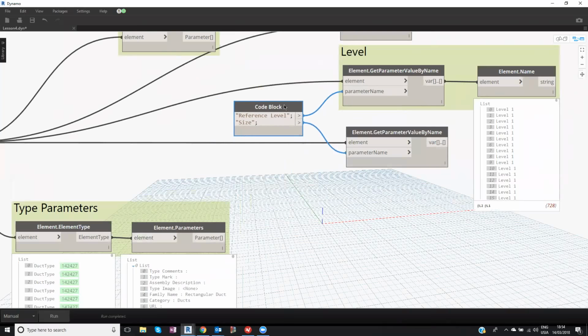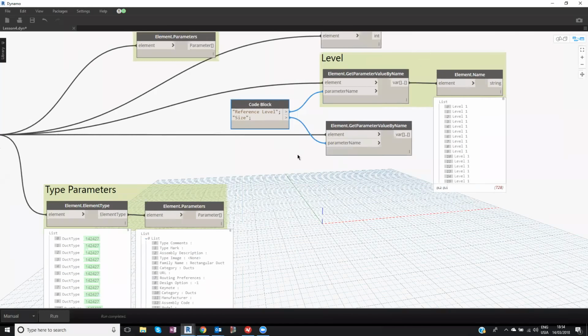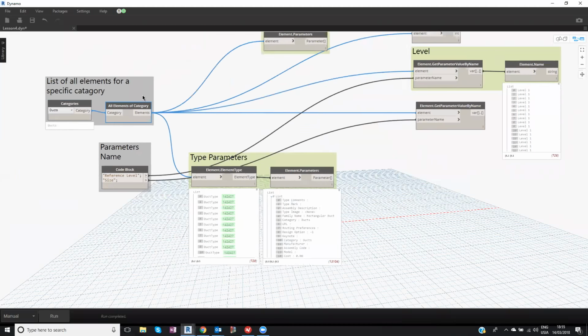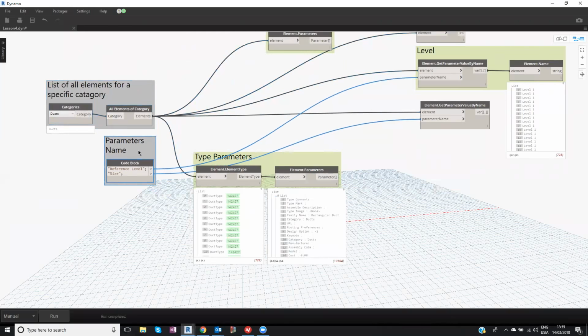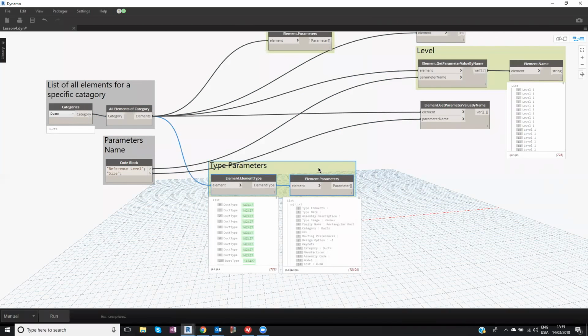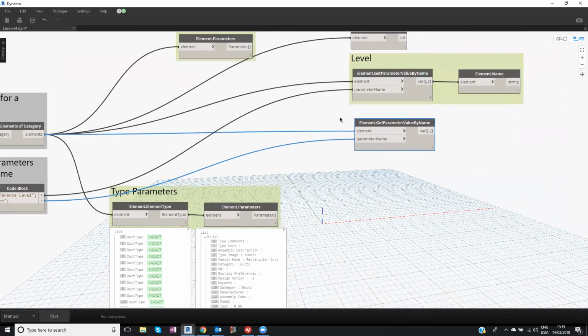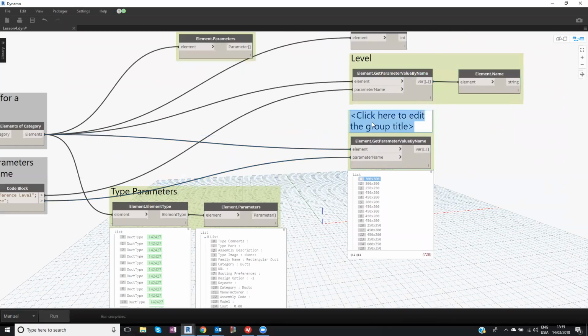This is much easier to understand later, because you can create a group here saying that those are the parameter names. And this can be again an input information that you can bring here. So you know that whatever is a list of inputs is located in this area of the node. Remember, you always have to try to keep everything easy to read and to understand. So this one is a list of sizes, and for each element this is the exact size.